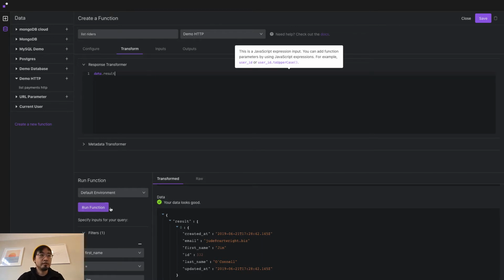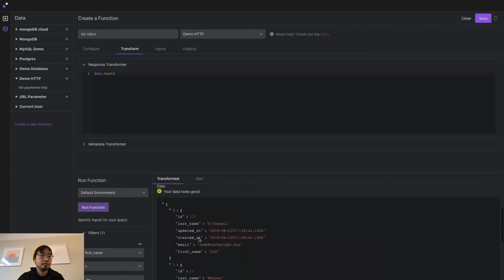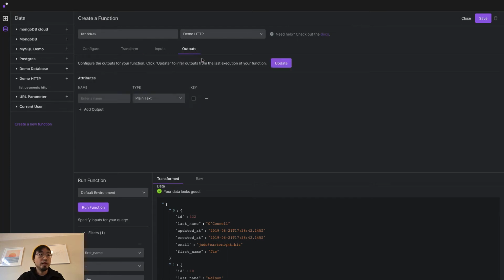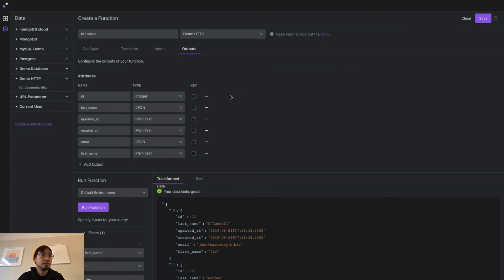So now let's run our function again. And you can see, okay, our data looks good now, and it's in the format that we want to work with. Let's go over to outputs here. Okay. We can hit the update button here to automatically pull in our function outputs. And let's go ahead and change some of these.